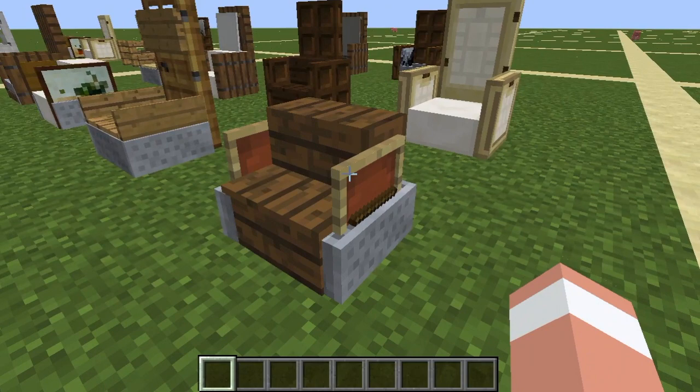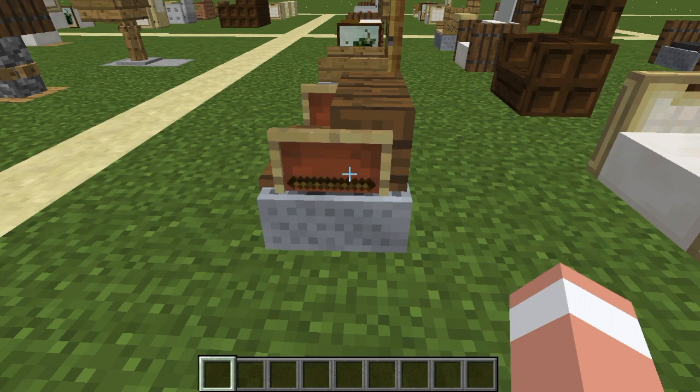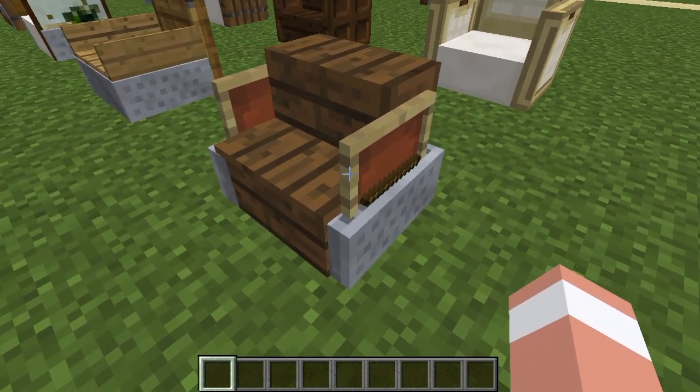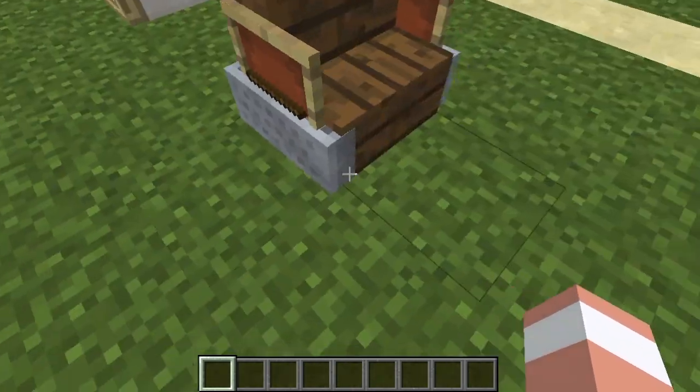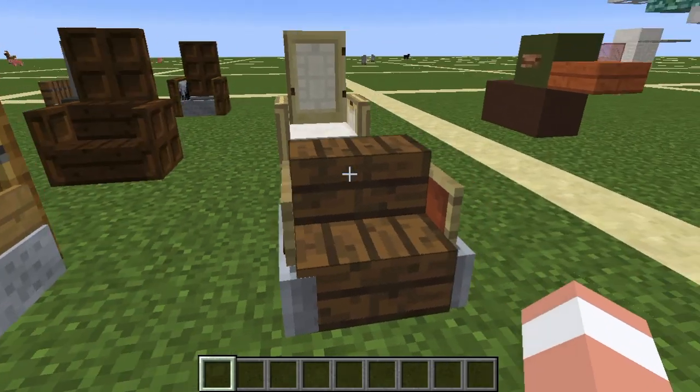Moving on, we have a very unique chair here. I'm not 100% sure how I feel about this one, but what I've done is I've used item frames and a stick to add a little bit of extra layer on top of the minecart, and I think it's a little interesting design. It looks like the stick is resting on top of the minecart. Not really sure what that would be used for, but I think it's an interesting detail.